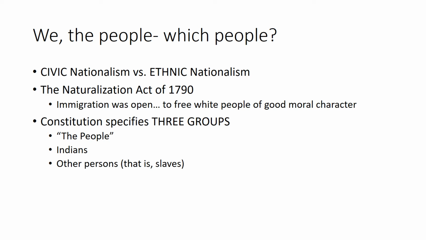Also, even among free white people, there was this good moral character phrase. That's because, after all, we're not Australia, right? Which was started as a penal colony and a place for England, for Britain rather, to send their criminals. So, anyway, from the very beginning, this we the people and this all men are created equal, which excludes women right there, but even the all men being created equal, we know that wasn't exactly so, right?